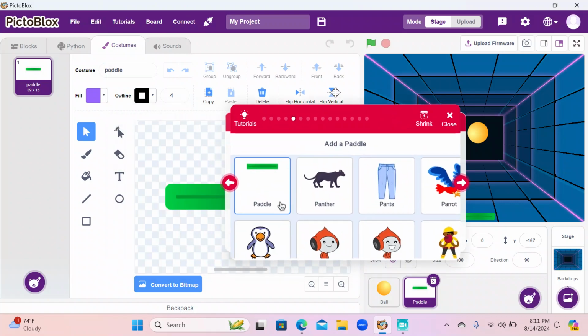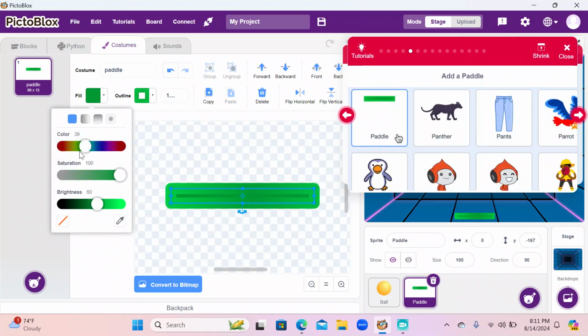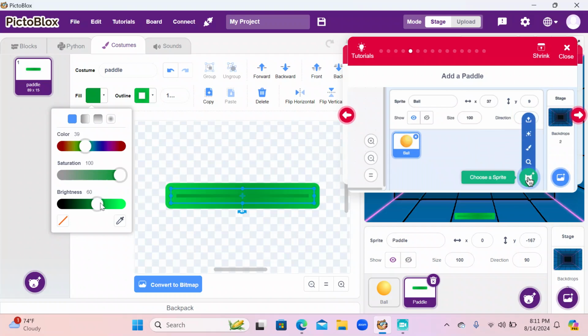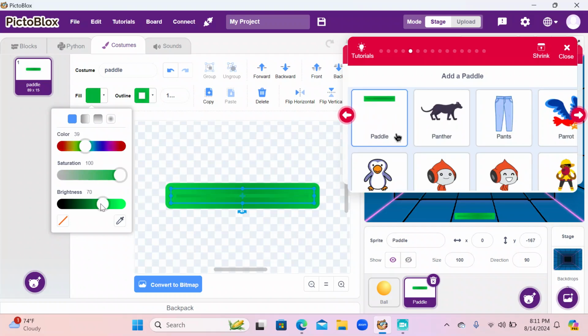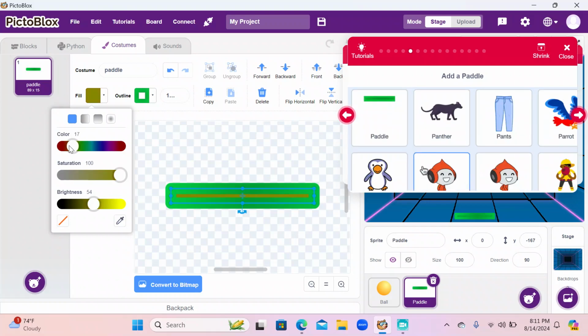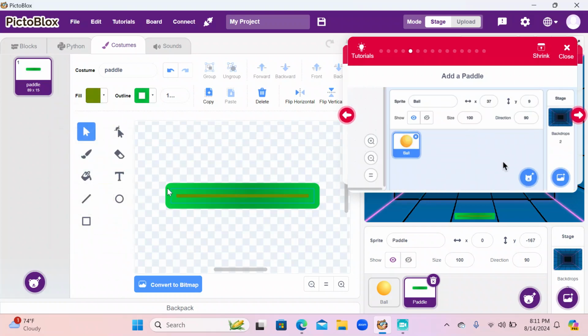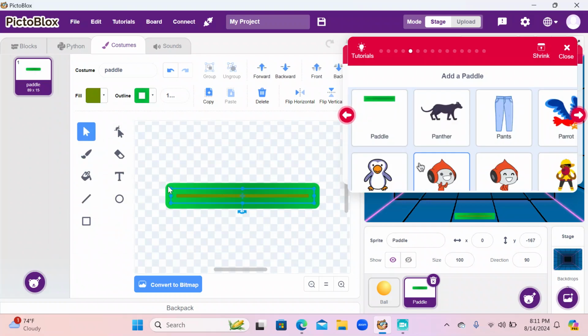So I will go to costumes and then click on it, and I will make it, what color? I think I will do maybe a little bit of yellow. So yellow. There we go. And we will click on the side.